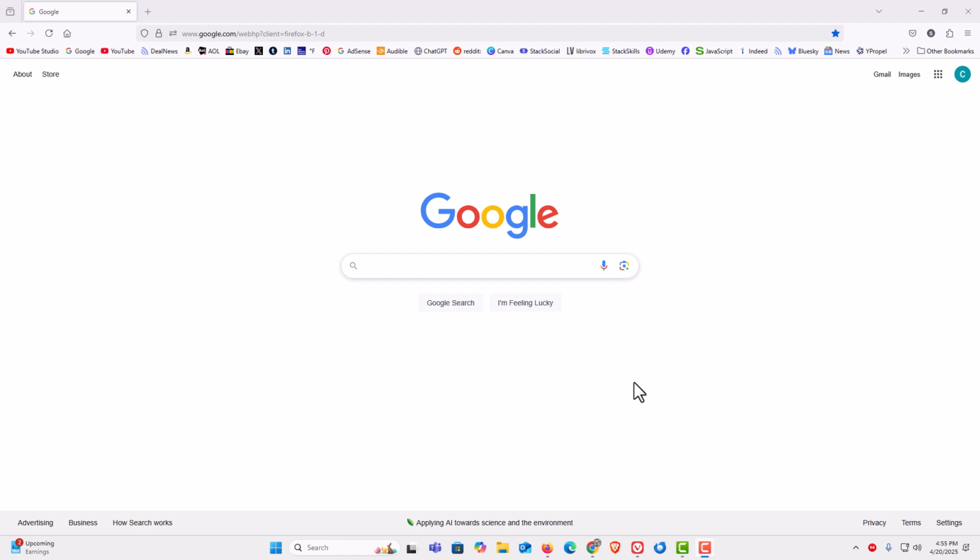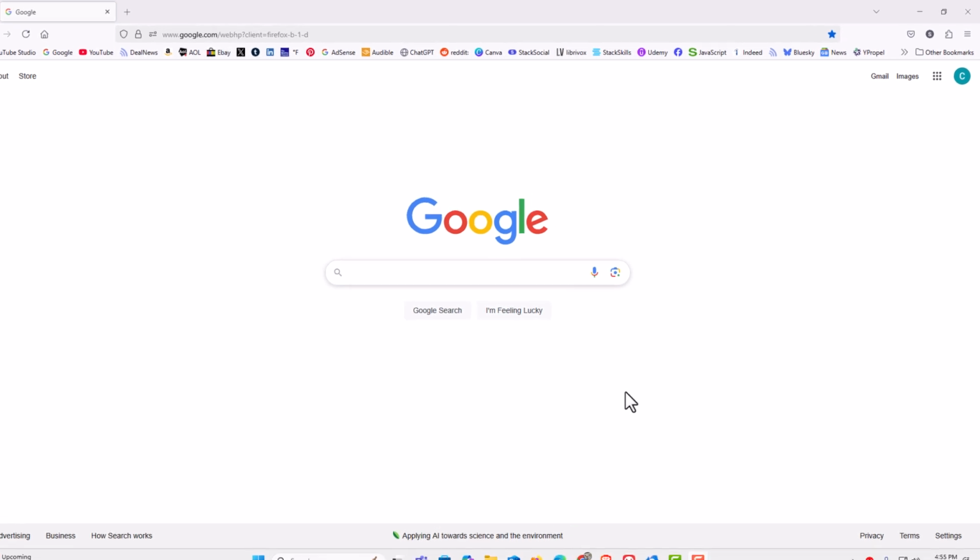To enable or disable Autostart, if your browser is automatically starting as your computer starts and you don't want it to, or if you want your browser to automatically start up when your computer starts up, the way you do that, first thing you want to do is open up Settings.